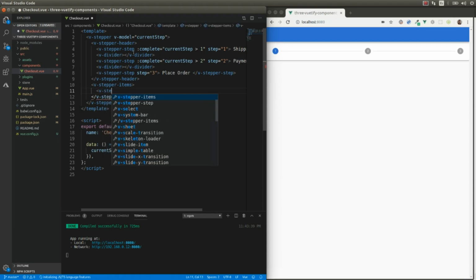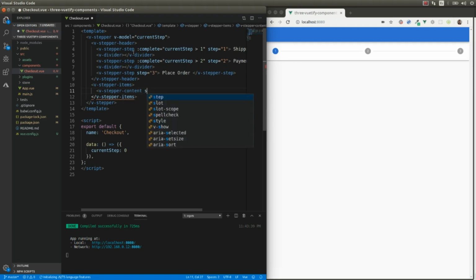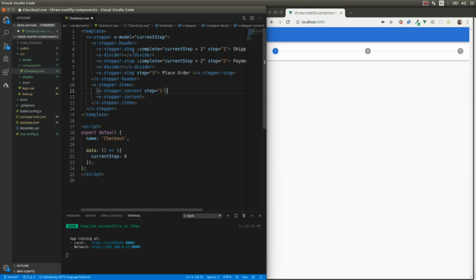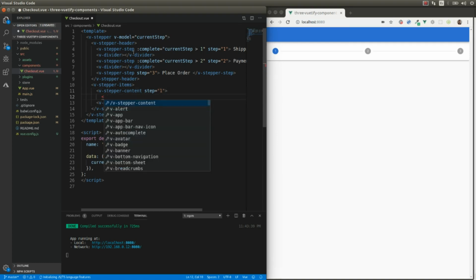The stepper content, and here we say, okay, this is going to be the content for the step 1. And here we're going to include, let's use a card.